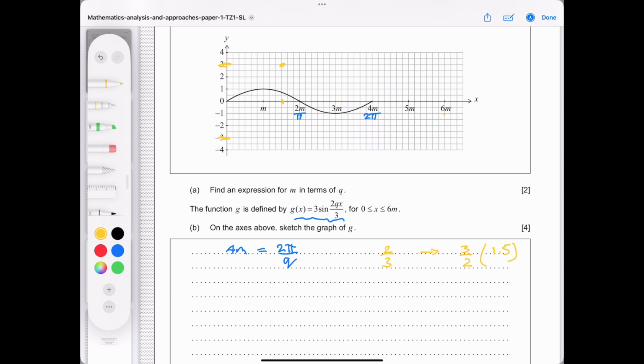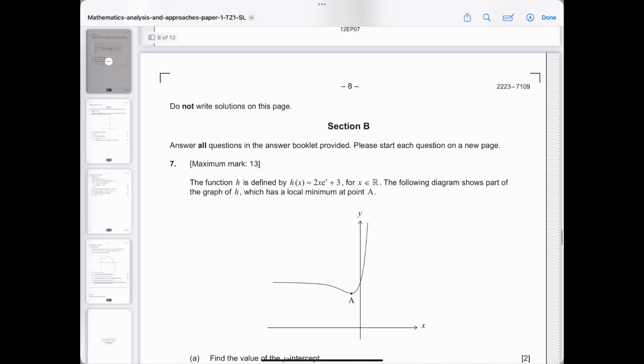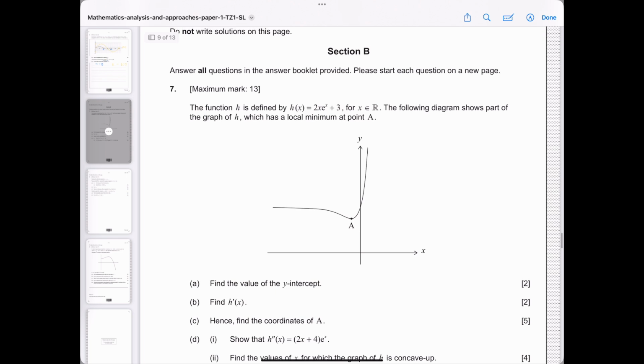Then this is going to be the point where it goes through 0 again. And then 4.5 is going to be the point where it hits -3. And then 6 is going to be the point. So essentially what it's saying is stretch it by 1.5 and make it go all the way to 3. And that is what we're going to do. So that is g of x. There wasn't a lot of writing for that, which is quite fun. But this one, I reckon there'll be a bit.